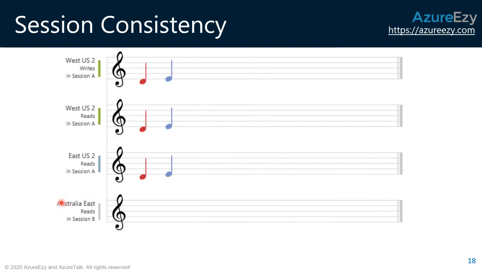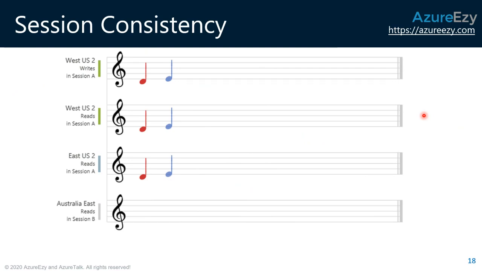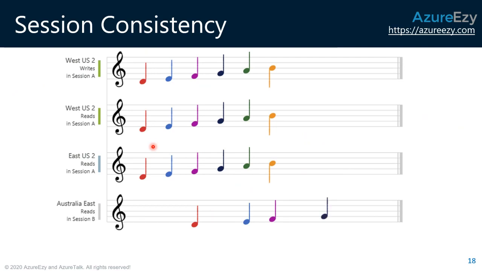So session means that within the session, you will see the most consistent data. But outside the session, it is only guaranteed that you will see the consistent prefix data. What does that mean? We discussed consistent prefix in the previous slide, where the order is maintained. So that's why I said in session B it is consistent prefix, because the order is maintained, but it's taking time to replicate here.